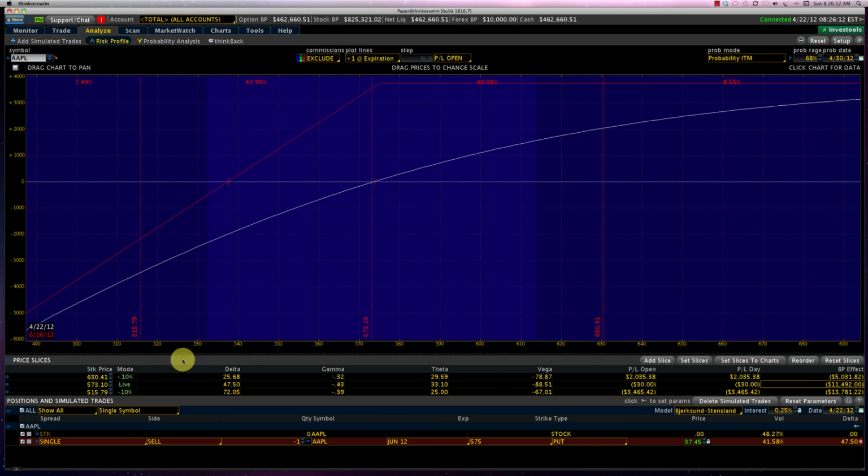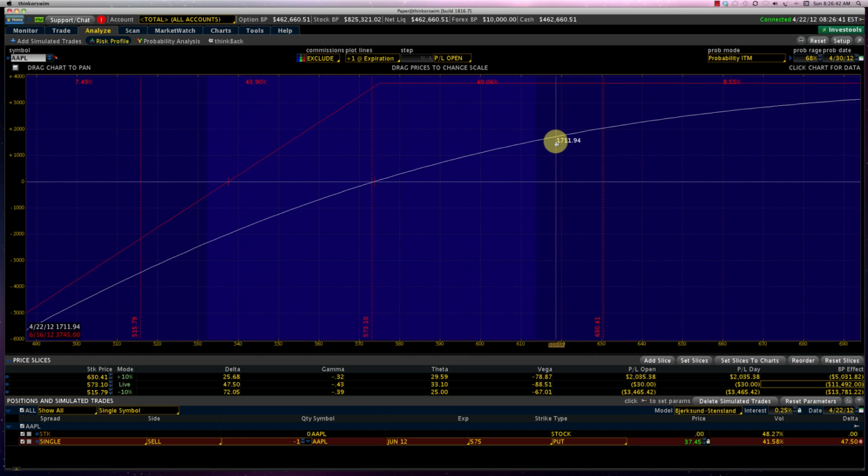And if Apple were to go down by 10%, now we are looking at these simulation lines. If Apple were to go down 10%, that would be this dotted line. Now your losses are going to increase. You would have already accumulated a loss of $3,465, and now your margin requirement is also going to go up. So your margin requirement has gone up to almost $14,000. So that's how these profit and loss graphs work.